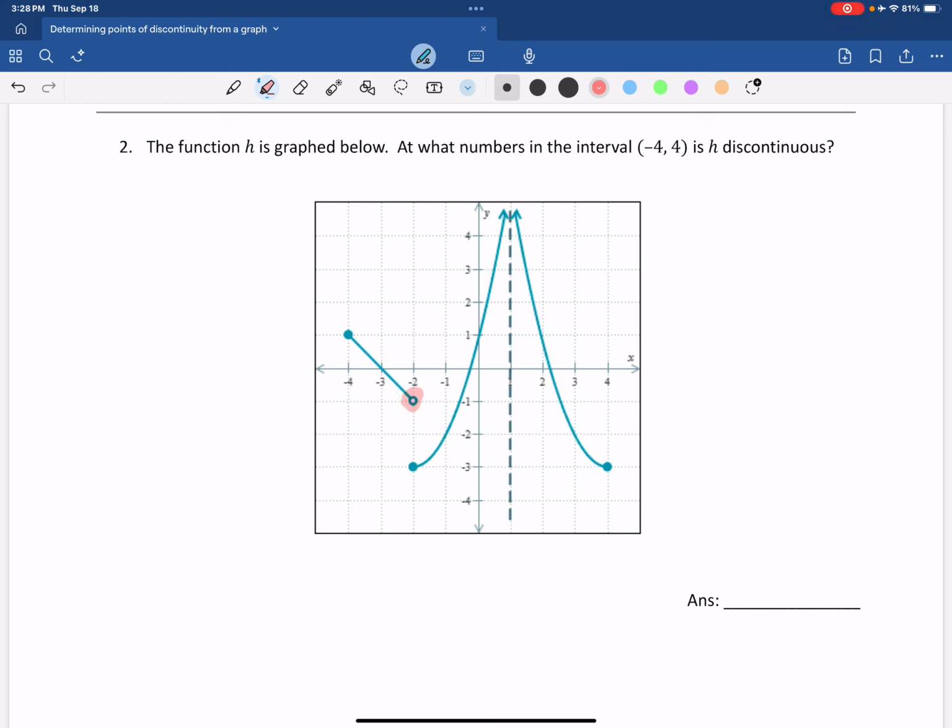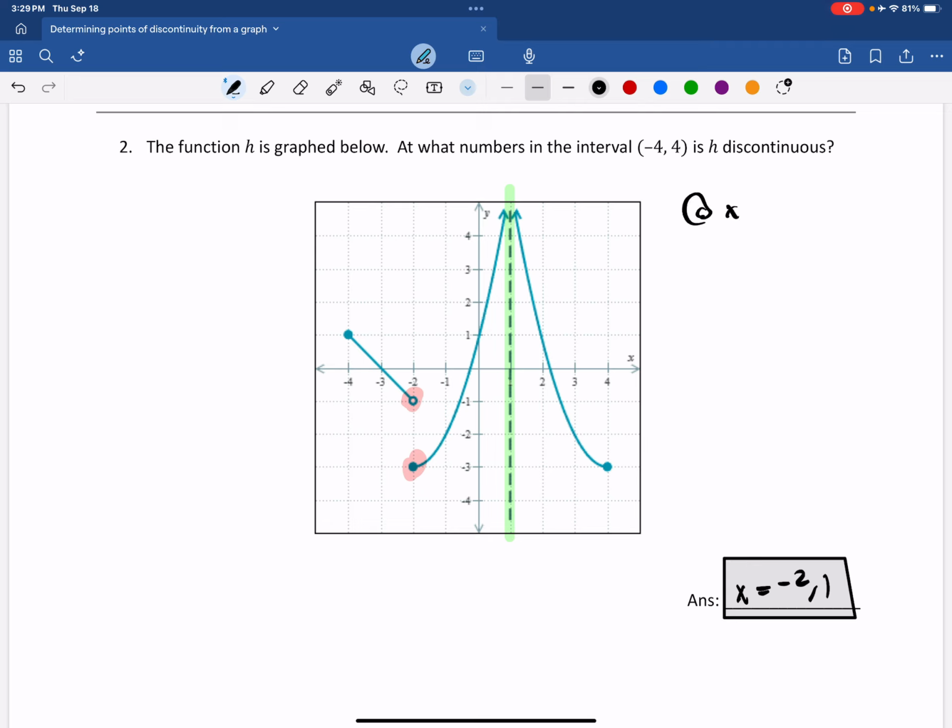Here's the first one that I noticed was when x equals -2. And then I notice I also have an issue right here when x equals 1, because that's my vertical asymptote. So the answer is really easy. It's -2 and 1. When x equals -2, it's discontinuous. And when x equals 1, it's discontinuous. But we do have to justify why it is discontinuous at that point using the definition. We have to show this work or we're not going to get credit.